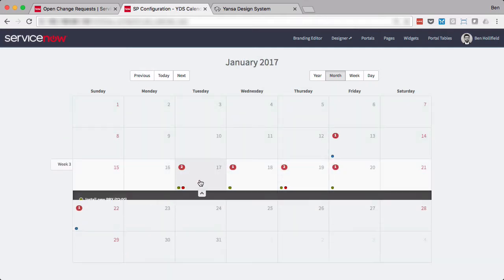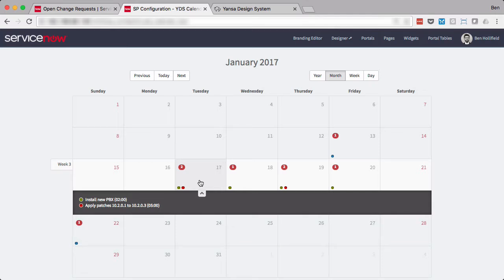Now they're showing up. And so the beauty of this is that it's really easy to add different time series, and they don't have to all be from the same table. You could layer on announcements, different change requests, blackout schedules, any kind of data you need to see on a calendar together, you can put there. And the time series are related to calendars in a many-to-many fashion. So if you build a time series that's useful, you can use it across multiple calendars at multiple places in your portal.